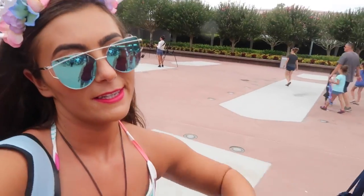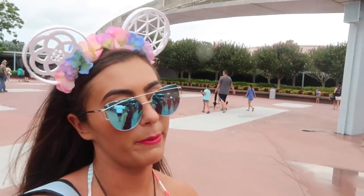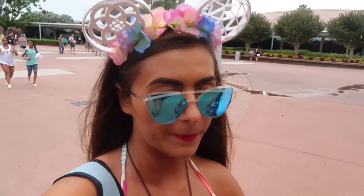And just like that, our Epcot day has come to an end. We stayed a lot longer than we thought we were gonna stay. We were only planning on staying until like 12. But because it was such a breezy, cloudy day, because of a storm, we decided to do a quick loop around the World Showcase. Didn't stop at that many places, did a few. Dad and I went to our usual wine cellar, got a drink and some apps. So that was a delicious lunch, and it was a good day. We don't really know what we're doing tonight. Guess we shall see if you see me again or not today.